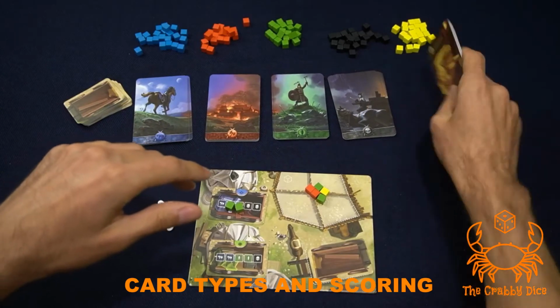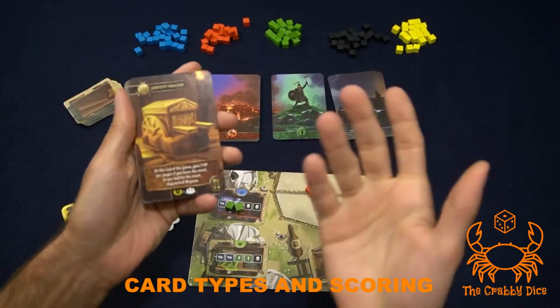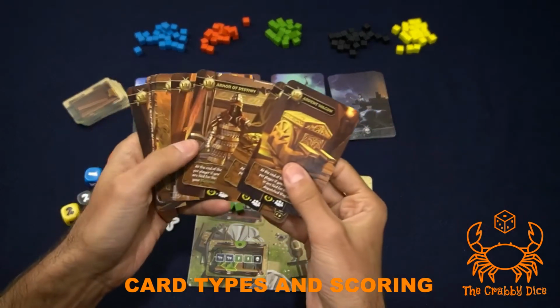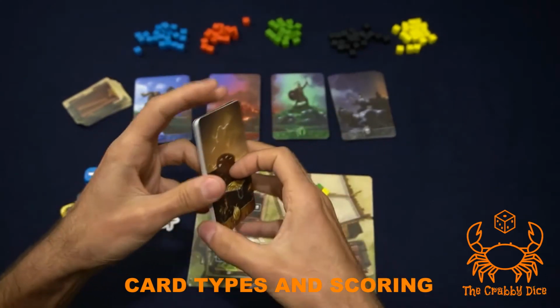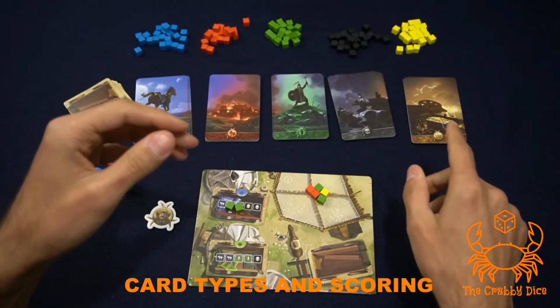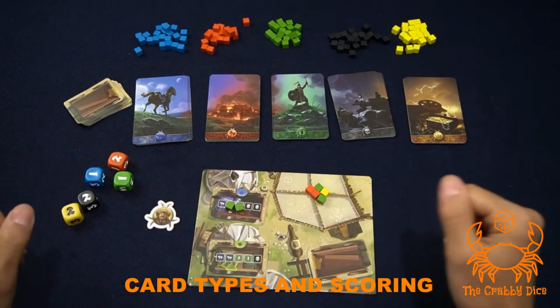And lastly, there's the yellow cards, which are the treasure cards. These have no effects. They're just end game scoring cards, a way to score extra points. So you'll score for extra things, extra tokens, extra wagons, and so on. All right, those are the different types of cards. So you'll take that into consideration when drafting.